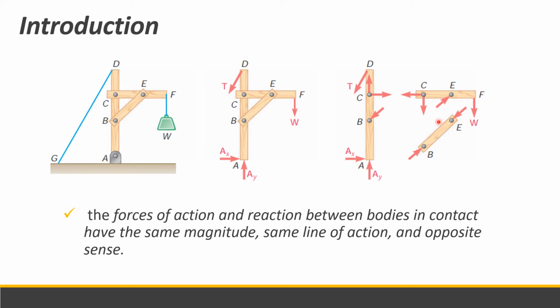So that goes the same for C and E also. At E we have a compressive force, and here there is an opposite sense compressive force. At C, this is opposite here, and this force is also opposite here. Okay, so Newton's third law must always be applied. So it is not possible that only here there is a force but here there is no force.